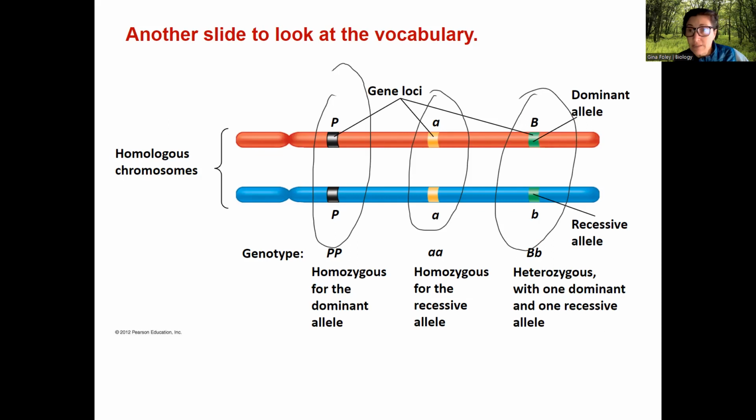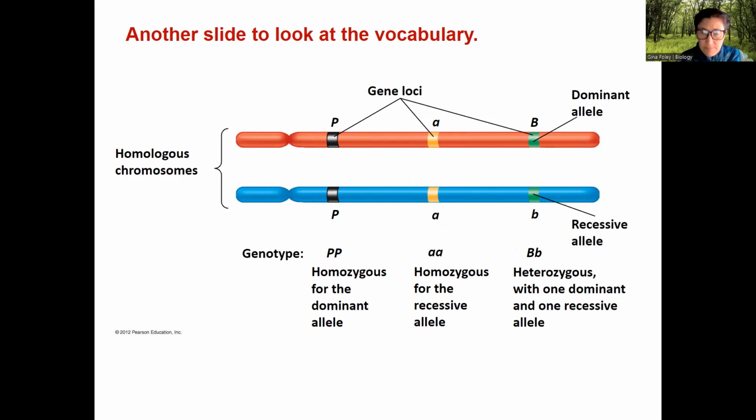Hetero means different. So they have inherited a dominant allele and a recessive allele. If we're looking at something that's just straight up Mendelian genetics, that person will express whatever that big B is representing, because once the dominant allele is present, the dominant trait will be expressed. If this is non-Mendelian, then that's a different story. We haven't covered that yet. So that's how you use those two vocabulary words, homozygous versus heterozygous.